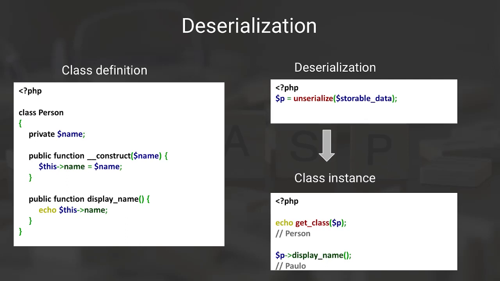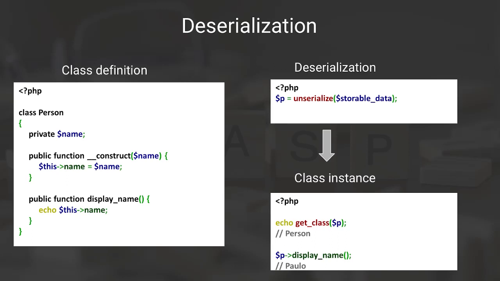It takes the textual representation, parses it, and creates an instance of a person based on the information retrieved from that representation. All this out of the box with a single line of code. Very convenient, right? The problem is, the unserialize function did it all based on what was stored in the storable data variable. A new person instance was created because that was the object type in the textual representation after the leading capital O and number 6.